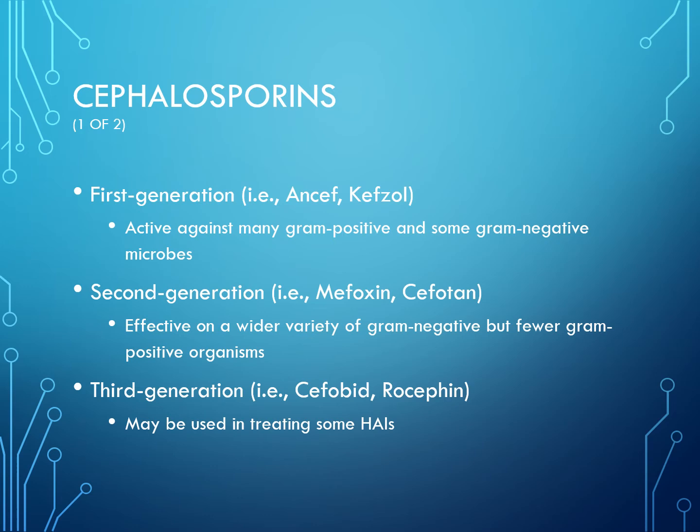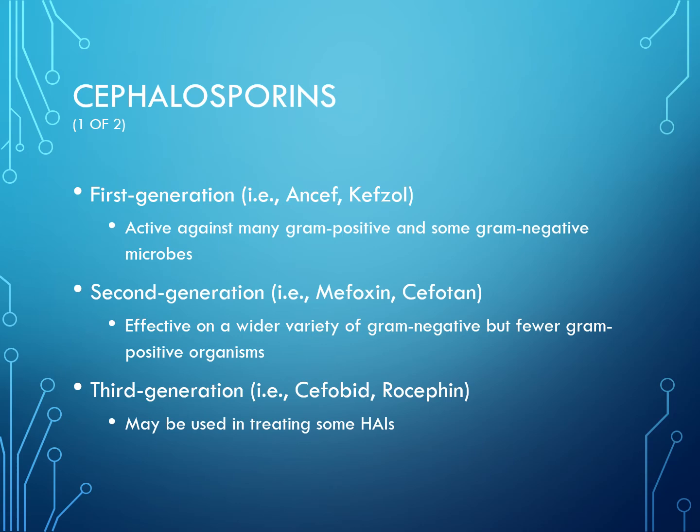Cephalosporins are the next group or class we're going to talk about. There are 5 generations of these. So you kind of start with the first generation, and as you go on from there, they've evolved from a previous generation. Each newer generation has greater gram-negative properties to killing those off, and they have a longer half-life, which means they just don't need to be dosed as frequently. They're going to stay in the body longer.